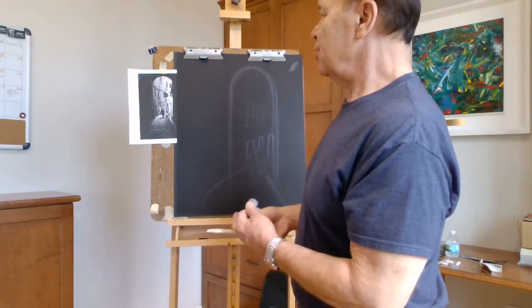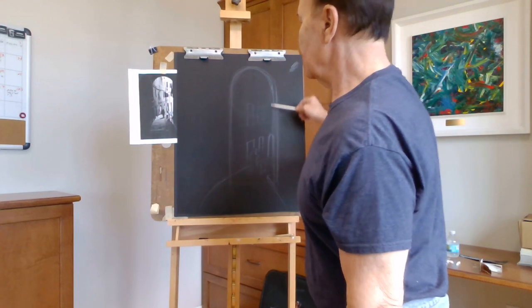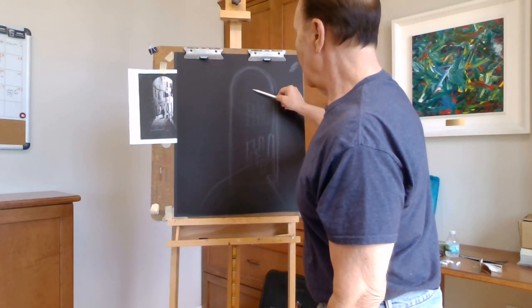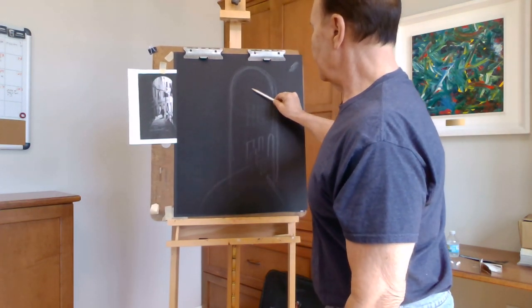Now I'm going to start quickly putting in my gesture drawing with my shapes. Come from this window, go up to this window. Put my finger on the edge like that, right like that.